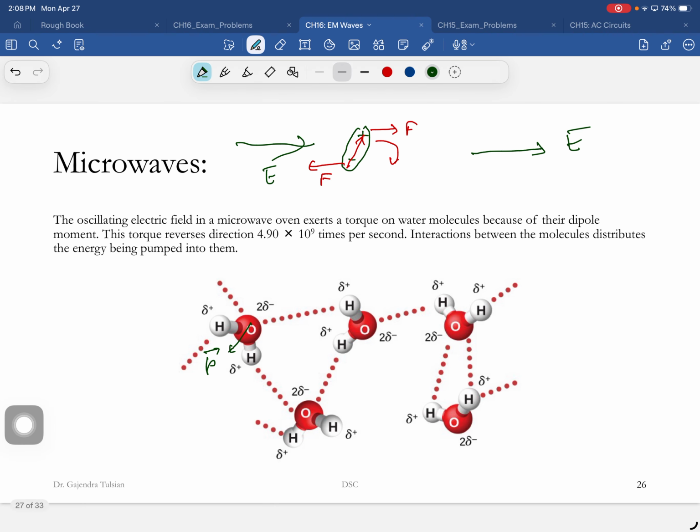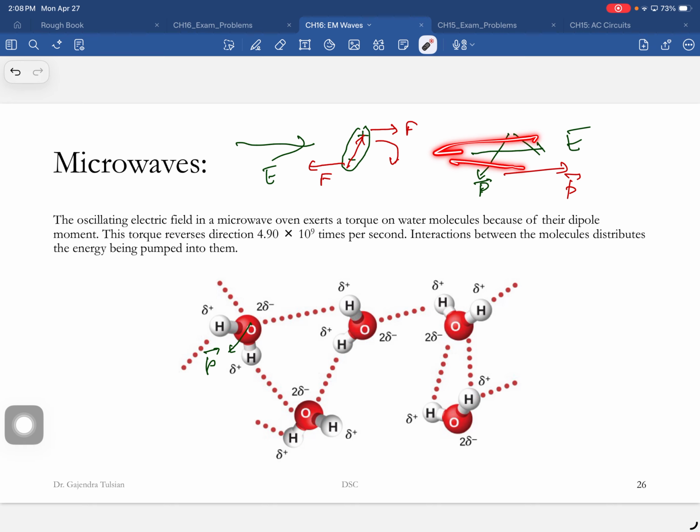The length of the rod is equal to 1/4 of the wavelength emitted. So if you're a radio station, remember, if the frequency of your radio station is about 100 megahertz, we saw that the wavelength is around 4 meters. And so the length of each rod is equal to 1/4 of the wavelength emitted. So each of these rods is 1 meter. So for an FM station, the dipole antenna is like that. You break it into half. Here's 1 meter, here's 1 meter.